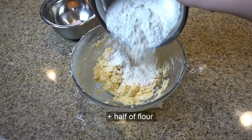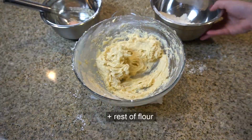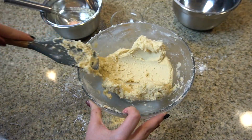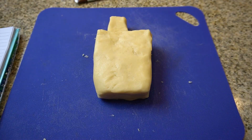Once it's smooth, we're going to add the first half of our flour and whisk this in. Once there's no flour remaining, then we'll go ahead and add the rest of the flour and fold that in. Once your dough looks like this, we're going to go ahead and cover in saran wrap and stick in the fridge for 15 minutes.